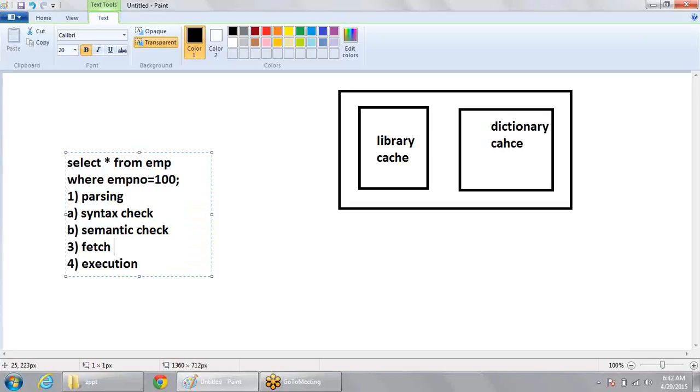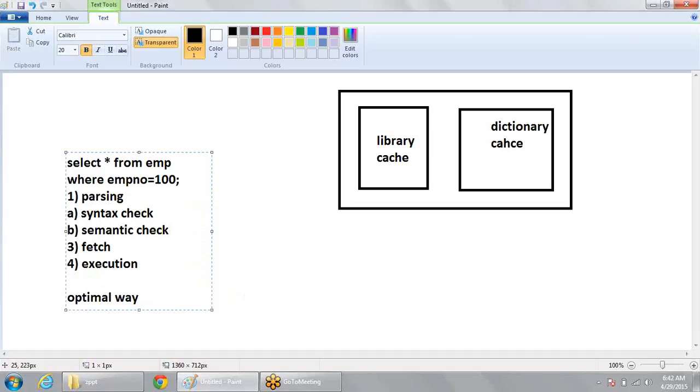So when we come to the execution here, Oracle chooses the optimal way to run the query. What is the optimal way to run this query? There will be some optimizer that will decide what will be the cost of this query. There are different optimizers. They will decide what will be the cost, that means the burden on the server. So when we check, it should be the minimum cost.